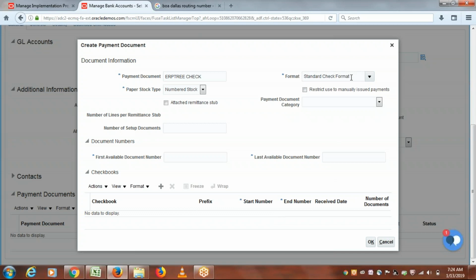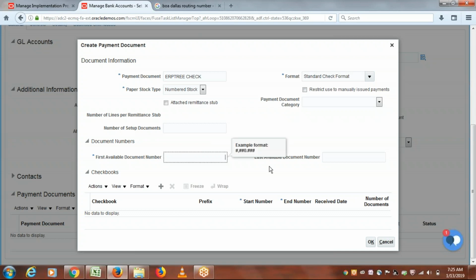So the technical consultant will do the alignments, and once they create the format for each bank, that format is based on which bank. For example, if this is Citibank, the check format will be selected here. If you are creating a bank account that belongs to Standard Chartered, the related check format we have to select here. That's how we have to manage.